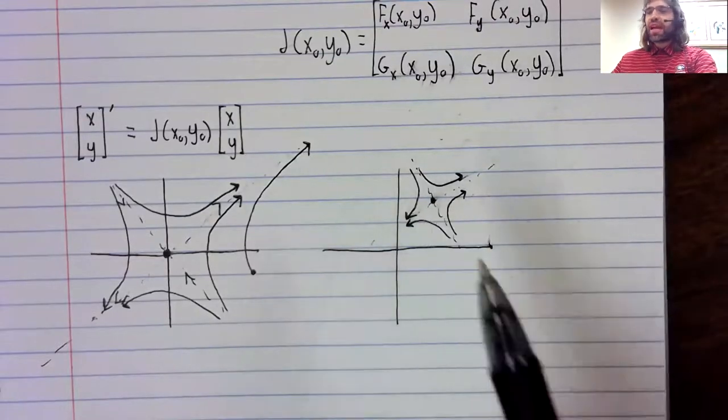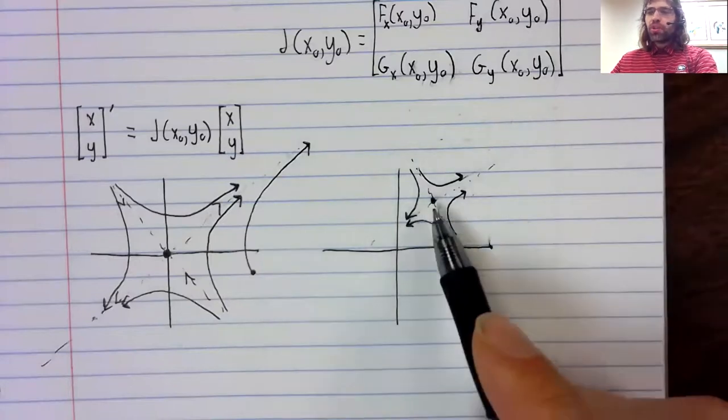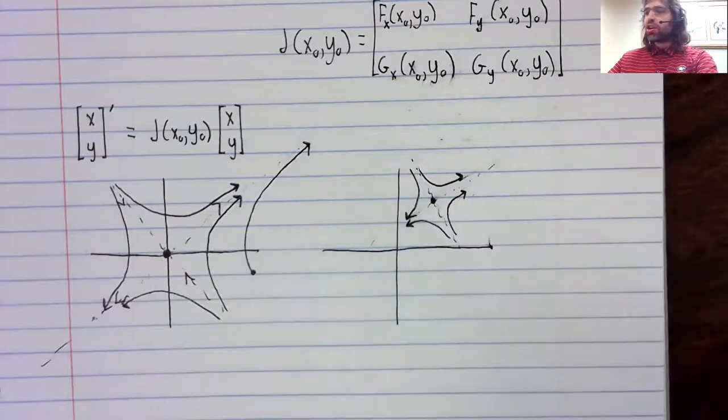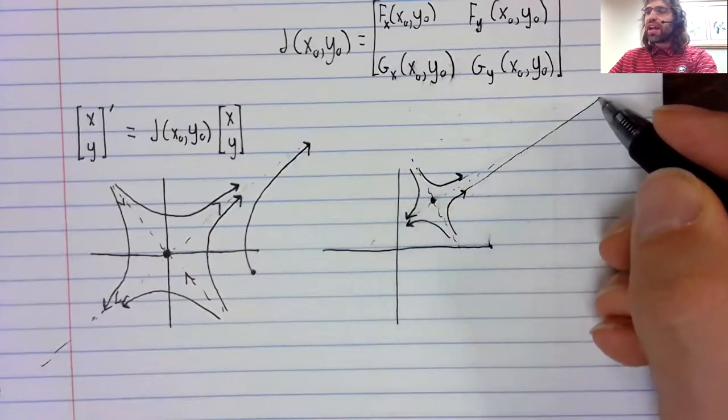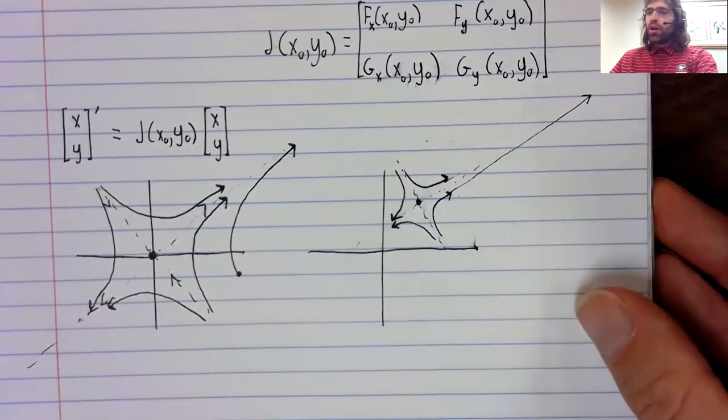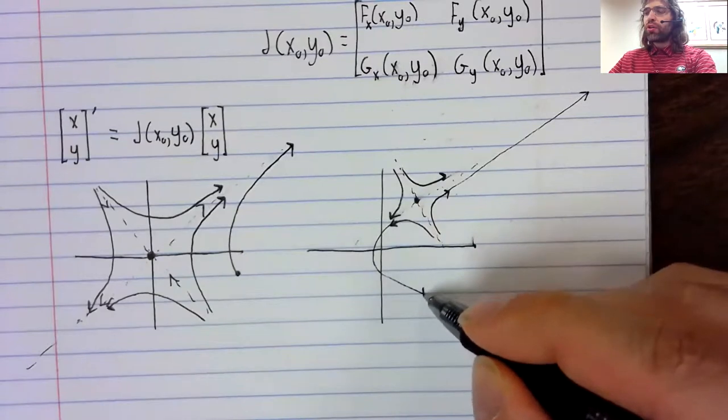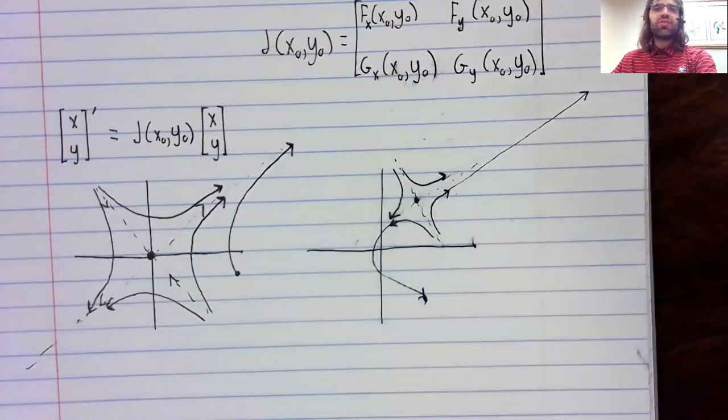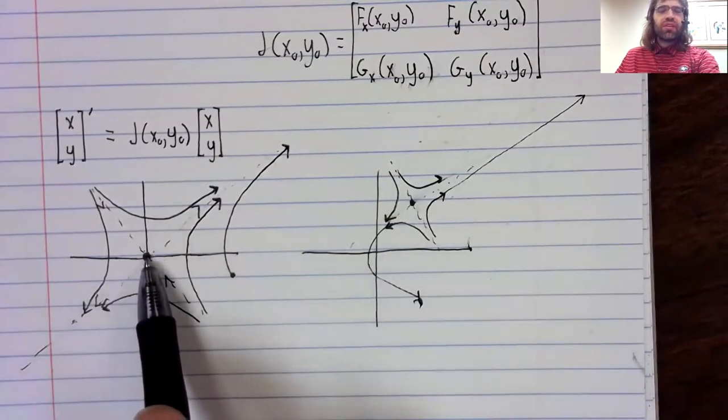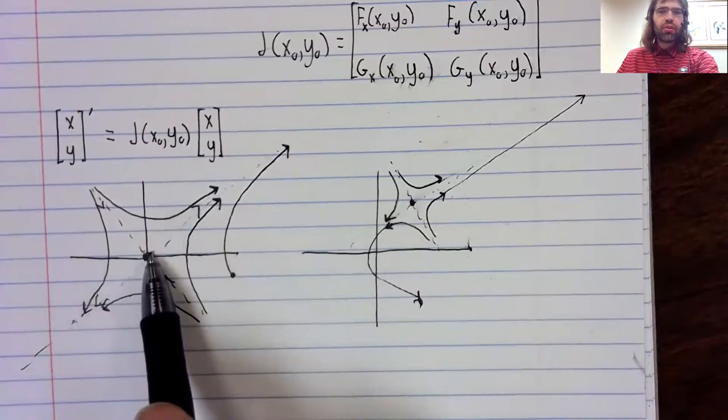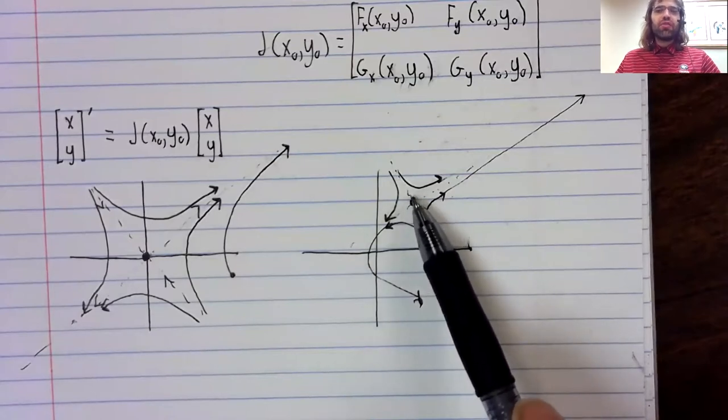Here we don't have that. We know that near the fixed point trajectories look like this, but once we leave the fixed point, anything could happen. So this trajectory here might keep following that eigenvector forever. Whereas this trajectory here might loop around and converge to an asymptotically stable fixed point, for example. So the stability of this fixed point is giving us global behavior. The stability and type of this fixed point is giving us local behavior only. And that's an important distinction to draw.